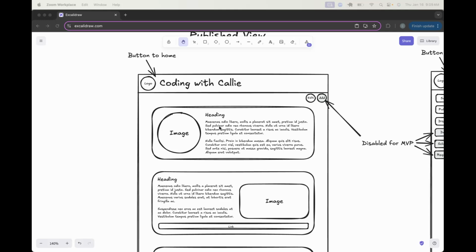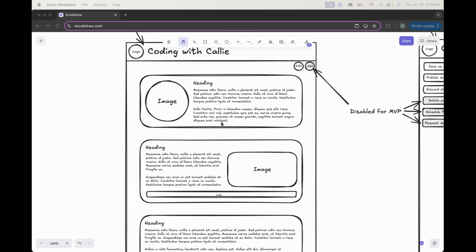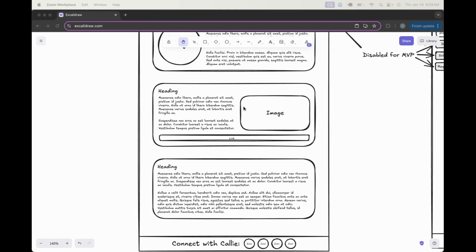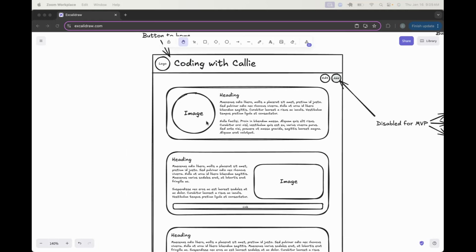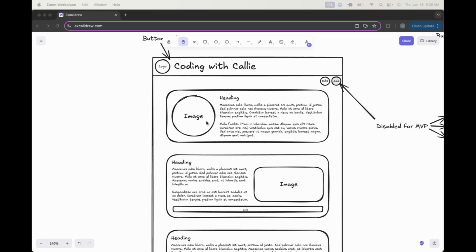So this is going to affect how I'm planning my MVP of my website builder, because my MVP won't have a blog section on it. It's just going to have a few different types of content that you see on this page here, right? We have a heading with an image and text on the right. We have a heading, an image with the text on the left, and a link button. And we just have a heading with some text. All right, those are going to be my MVP content sections.